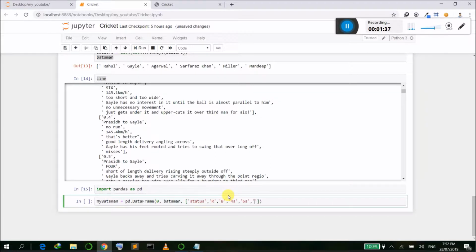Okay, so SR, strike rate. I want these columns in this data frame, so let's just print this data frame.